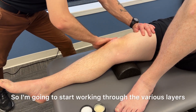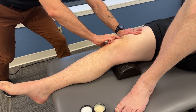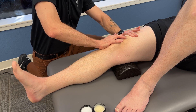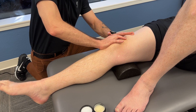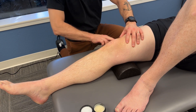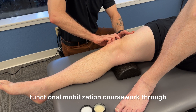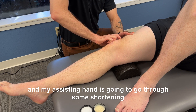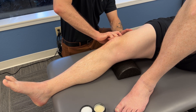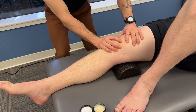So I'm going to start working through the various layers: the skin and superficial fascia, the vastus lateralis muscle, the bony contours of the lateral patella, the lateral knee retinacular structures and the IT band — while the patient does active movement. As restrictions change, I'm using various techniques from functional mobilization coursework through the Institute of Physical Art. My assisting hand goes through some shortening while my treatment hand works on sustained pressure, unlocking and locking spirals. I'm constantly double-checking that I'm on the restriction by changing the angle and direction of my treatment hand and making sure I'm on the right layer.